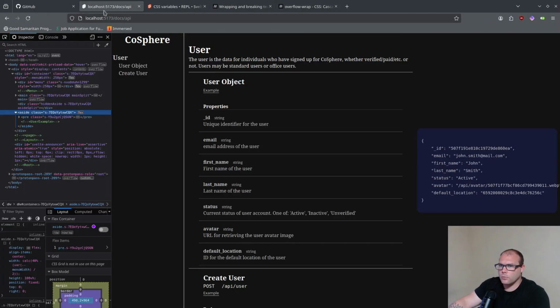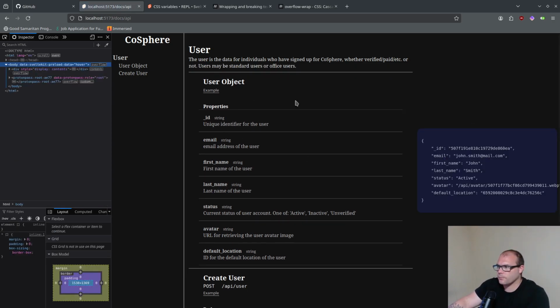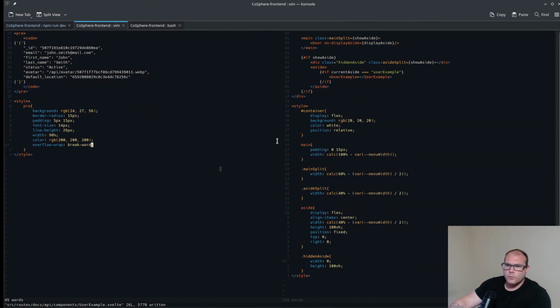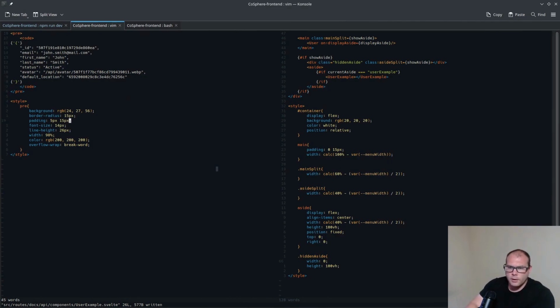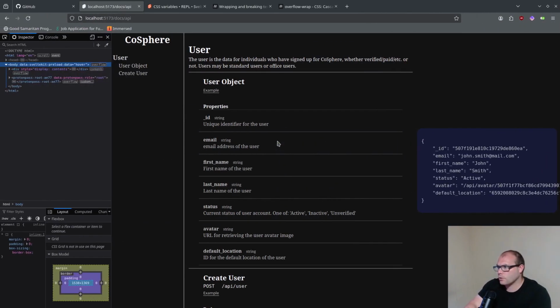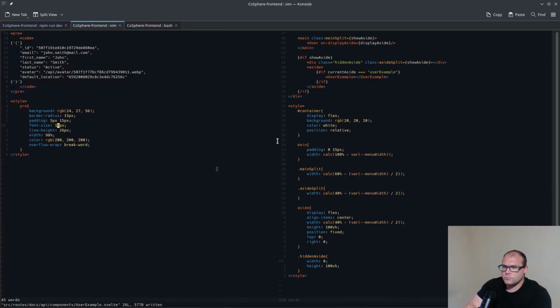And it didn't seem to do anything. Let's increase the text size just for now so we can definitively see that. Okay. So how about, I have a feeling this overflow wrap is just not working.